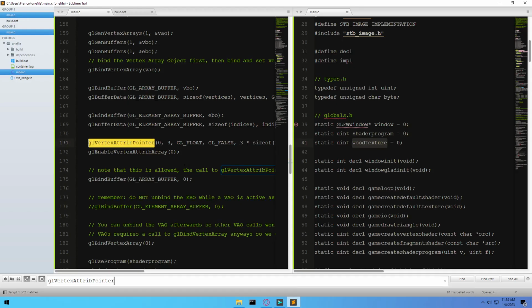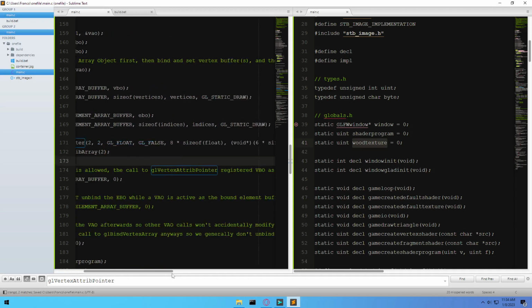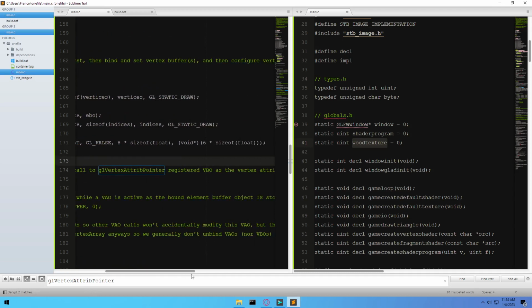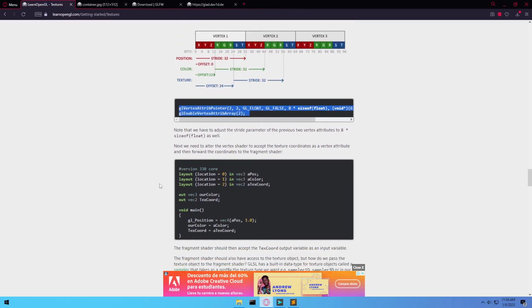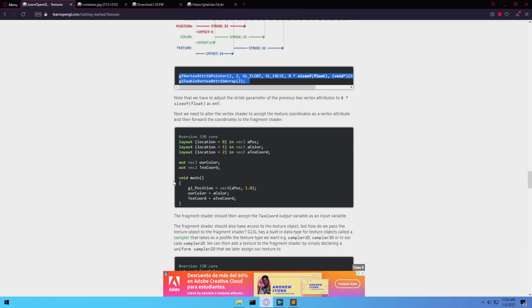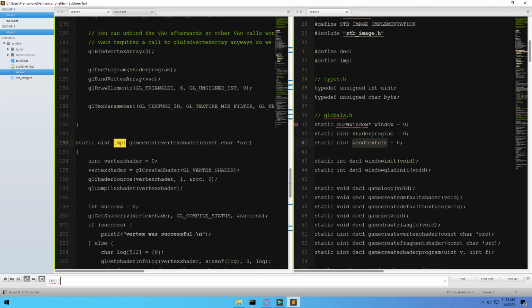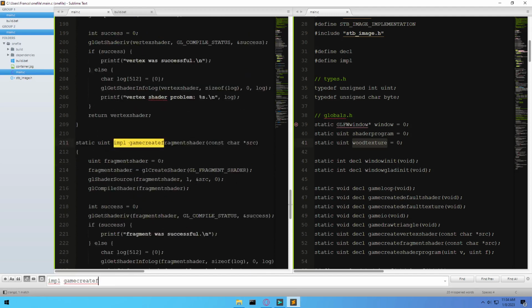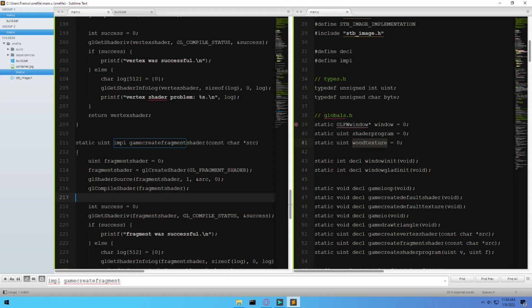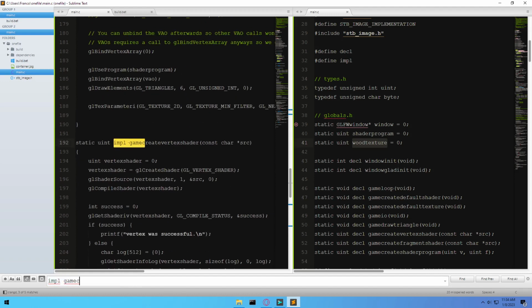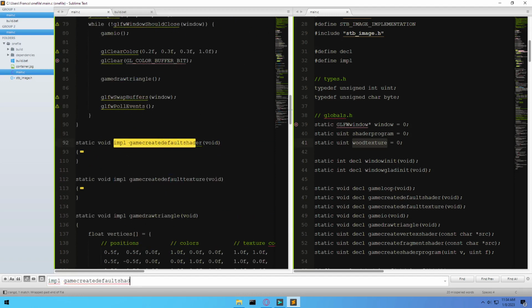Okay, so I can copy and paste this. All right, and then what else? I need to update the fragment shader. Okay, so implementation, game, create, fragment shader. No. This should be game, create, default shader.